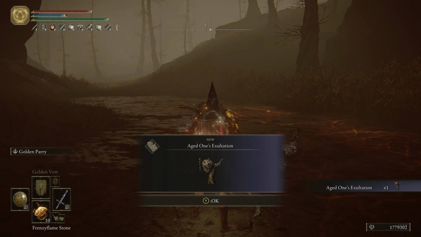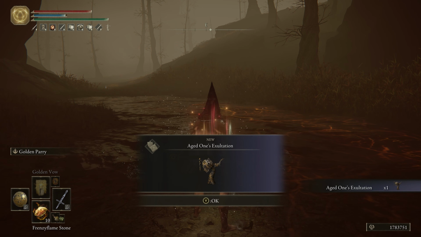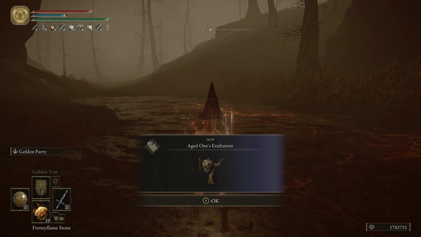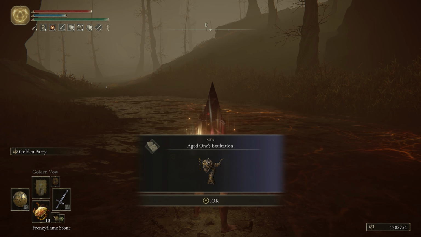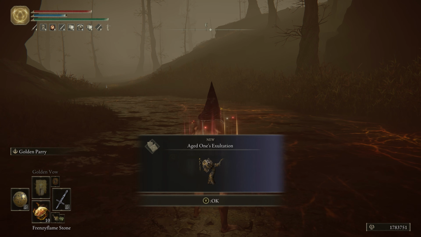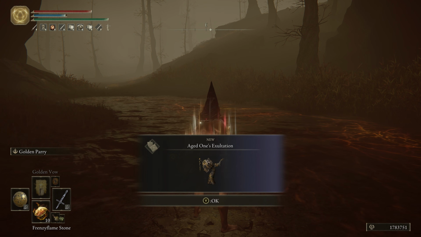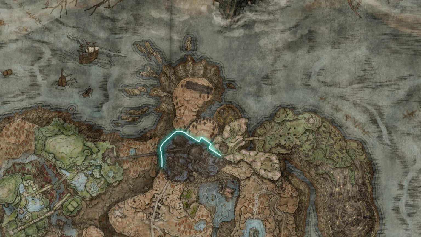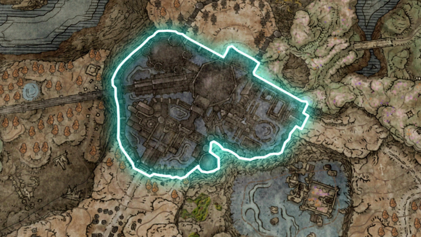The Aged One's Exultation is an amazing new talisman in the DLC that we can use to further buff with Madness, and it works very similar to the Lord of Blood and Kindred of Rot's Exultations, in that it will give you a 20% damage buff for 30 seconds after proccing Madness, so we'll definitely be adding this to our buff routine. With our new and improved buff routine, it's time to head to the Shadow Keep and one-shot Messmer.